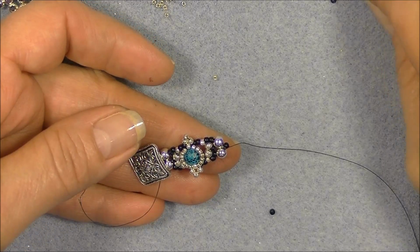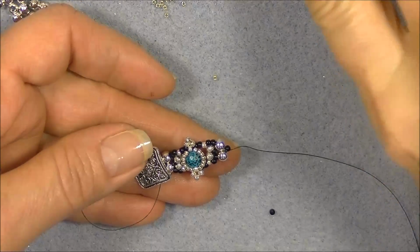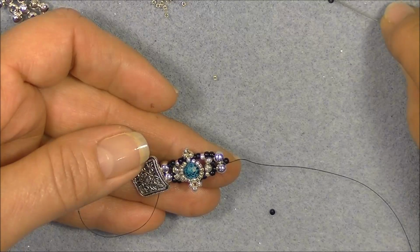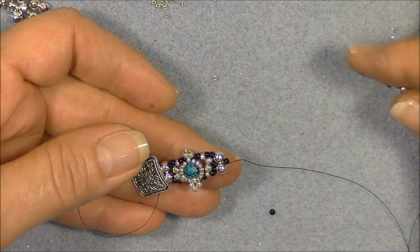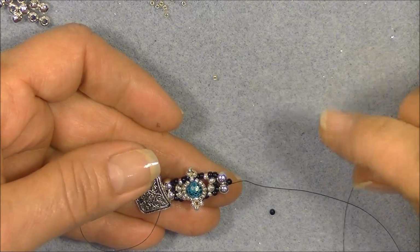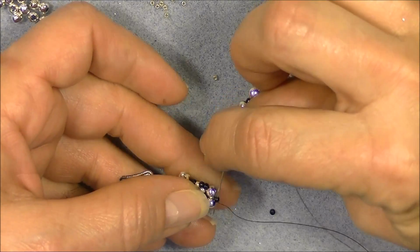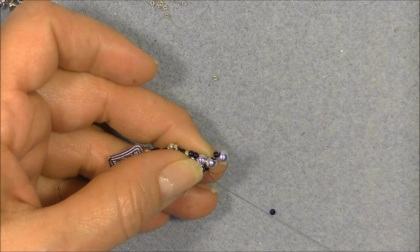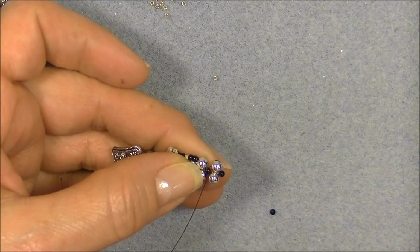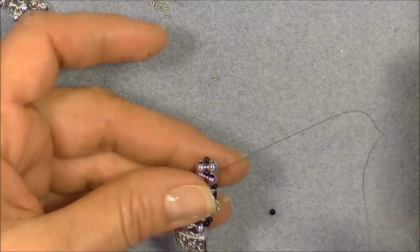So we're going to pick up a 6-0 seed bead, or excuse me, that's an 8-0, a 6-0 seed bead, an 11-0 seed bead in the black, and a 6-0 seed bead, like this. We're coming out of this side of this 11-0, we're going to go into the opposite side of the 11-0 and pull. Line them up so that they look nice and neat, like this. And then we're going to sew back through this.